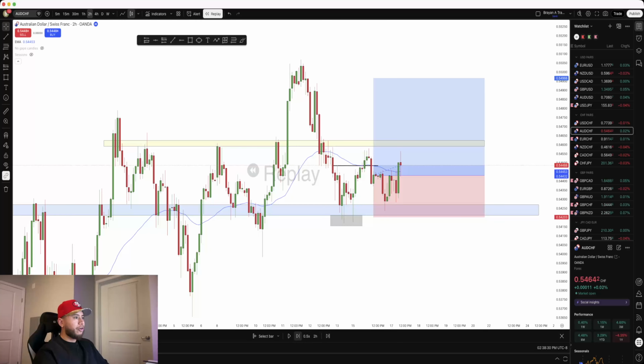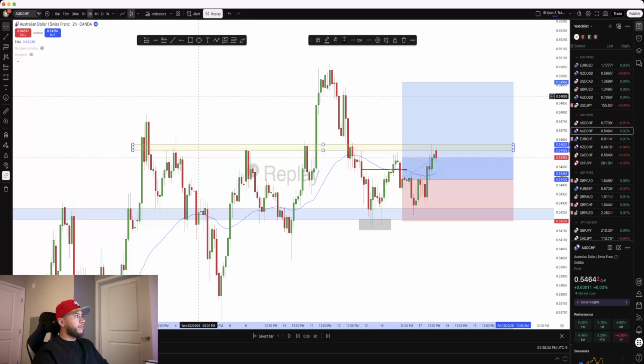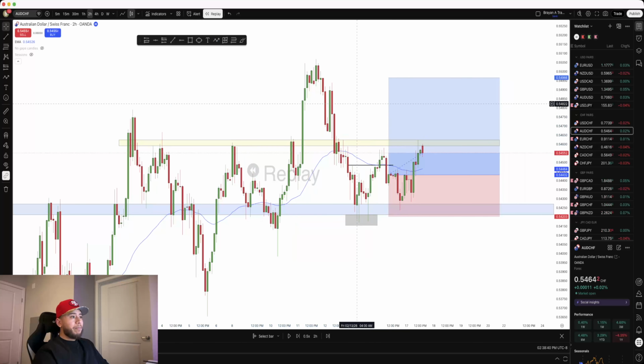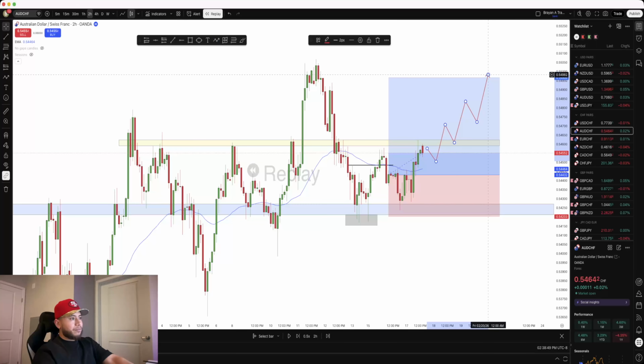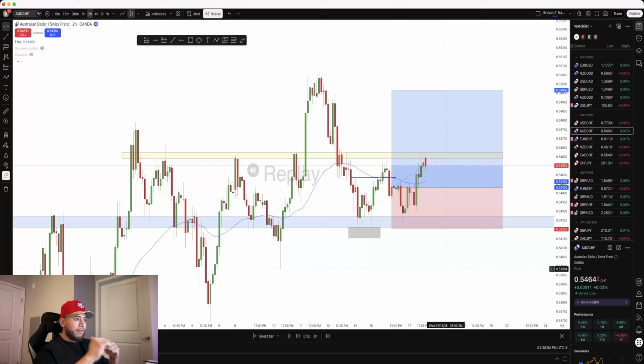So once price started going to the upside, I found this zone right here. If you could see, we have resistance, resistance, resistance, support, resistance. So I was anticipating price to reject from the zone, maybe do something like this, and then continue going to the upside and continue doing something like that. So I continued to hold. The trade still looked very good, very valid. So let's continue to see how it plays.